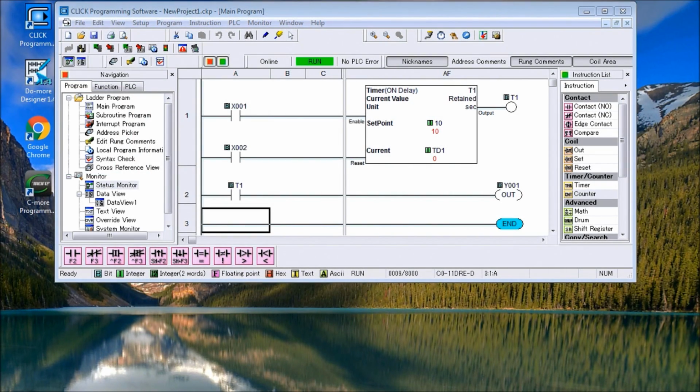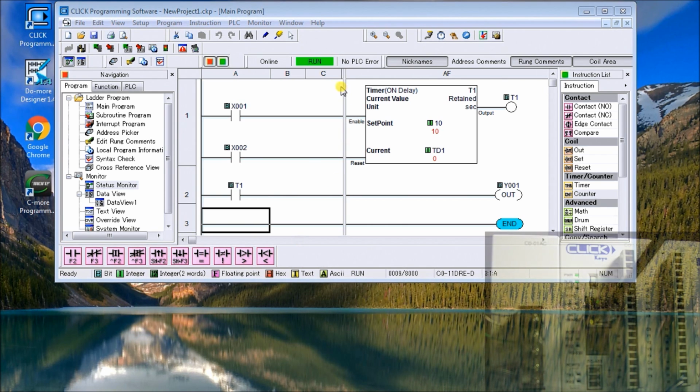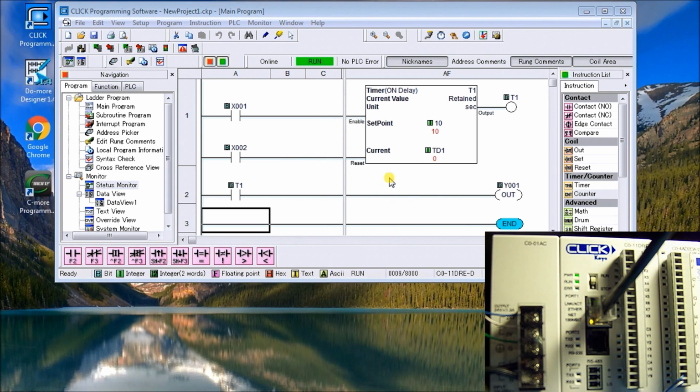Hi everyone. We're going to now look at the Click PLC counters, and they're very similar to the timers, in which, when you try to determine what you need, you use a timing chart. But what we're going to do is continue where we left off with the timers and our PLC. And as you can see, we're still connected, and we're going to add a counter underneath this circuitry here.